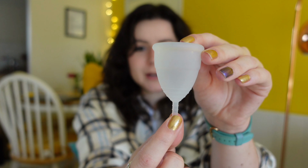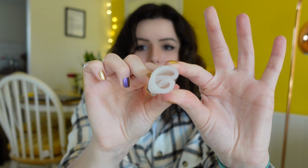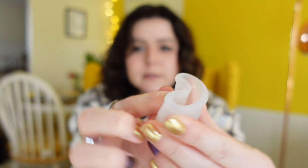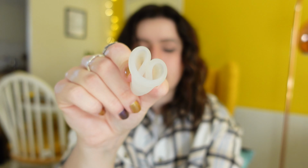So here's the little tail, we're going to call it, but basically it's very, very bendy. It is meant to be something that you can easily fold and bend and use in the way that feels comfortable for you. So I believe there's lots of different folding methods. The one that is recommended on the packaging is you fold it like that, and then you fold it like that, and then insert it into your vagina. Now, I don't know if it's recommended or not that you can use lubricant to help you insert this. So that is possibly something that you could do if you're finding it's difficult. Again, I don't know yet because I haven't really used it yet. I've had a little play about to try and understand it, but I haven't really gone any further than that. So I'm intrigued to see what kind of an experience I have with this. Again, I am not the be-all and end-all of what this is like.